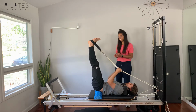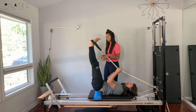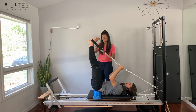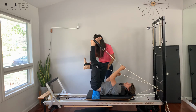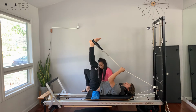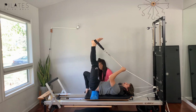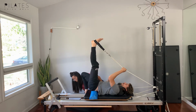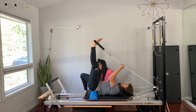Okay, now the hip flexor stretch here, that's one of my favorites. You're going to keep this leg here. You're going to bend this knee, take this foot to the outside of the reformer. Yes, exactly. Now, sometimes you have to get your rope underneath the roller, and then see if you can continue to let your foot come down towards the floor. Now, see if you can bring your foot down more. Or is this as far as we got? So that's what we got.